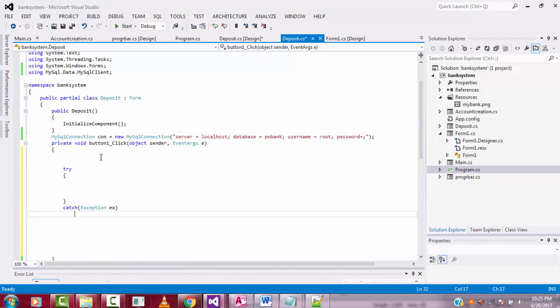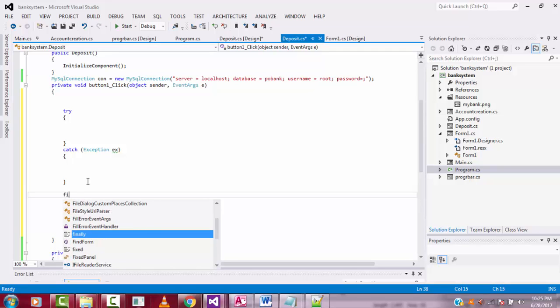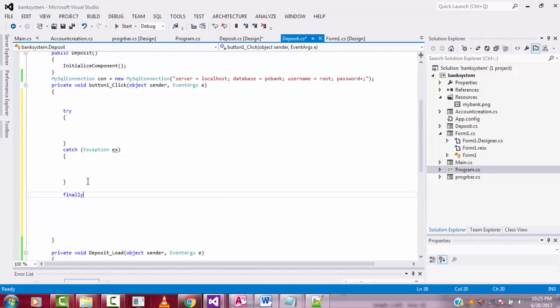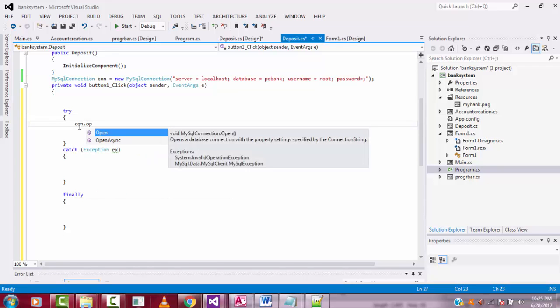Before writing the code, you must remember these steps because this is very important. This is a very easy way to identify errors if you write like this. Here, the first thing you have to do is open the connection.